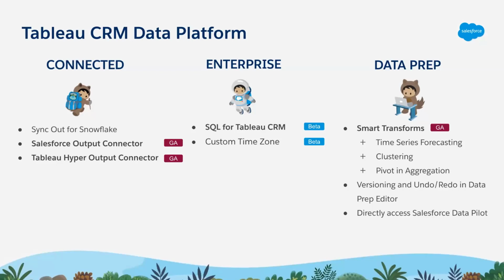We have now made generally available the Salesforce Output Connector as well as the Tableau Hyper Output Connector. We're introducing SQL as a lingua franca for Tableau CRM so that you can use SQL to query your data sets. And we're also allowing you to define a custom time zone for your dates. On the data prep side, I have some exciting smart transforms for you. So I'll be demoing time series and clustering and pivots and aggregation nodes. And we've also made data prep editing easier with versioning and undo redo capabilities in the data prep editor.